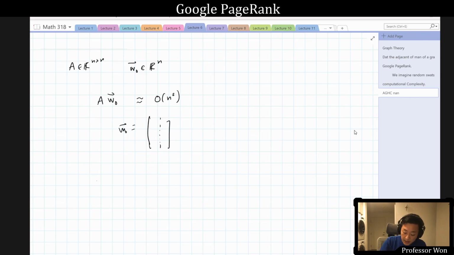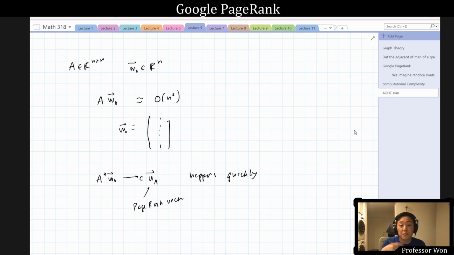Okay, so A^k w naught converging to this dominant eigenvector, this thing is the PageRank vector, happens quickly, certainly faster than 100 million. And this is in practice how you would actually find the PageRank vector. You could start with any non-negative vector you want. It turns out that in general, it's best to start with the uniform distribution on the web graph. And you multiply by A, which is computationally cheaper than row reducing A. You do that until you converge relatively close to the PageRank vector, and then you have at least roughly the PageRank vector.